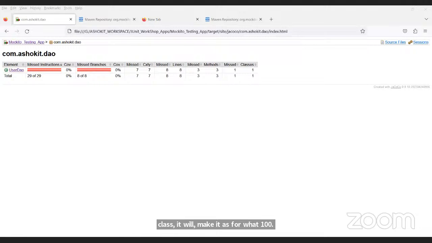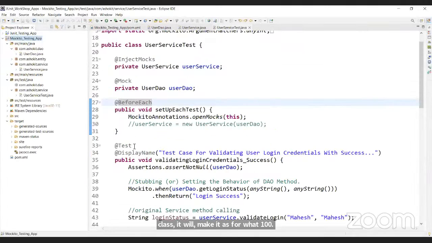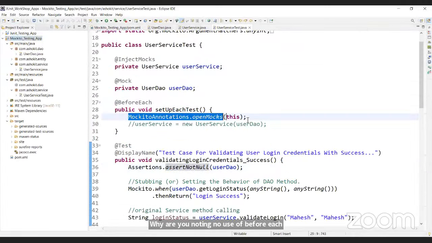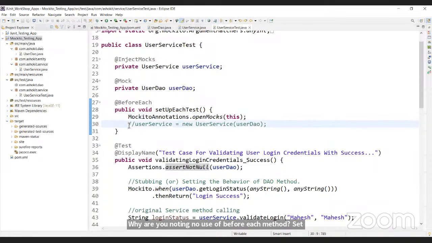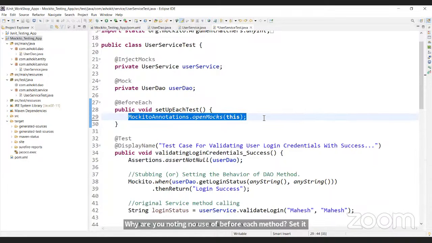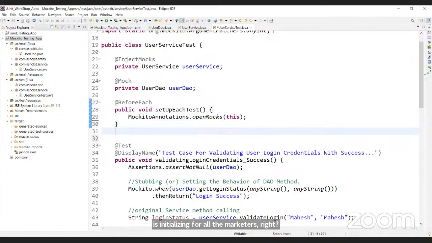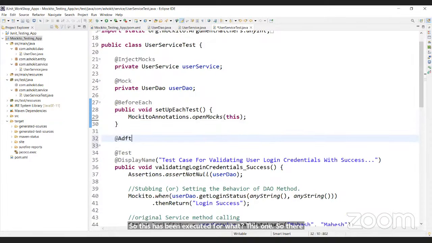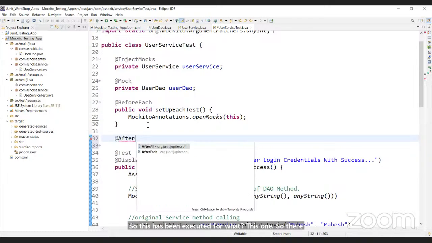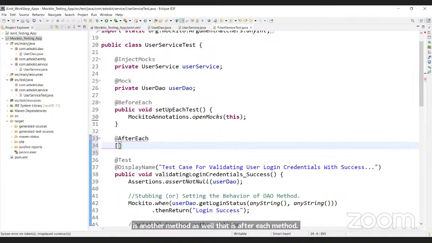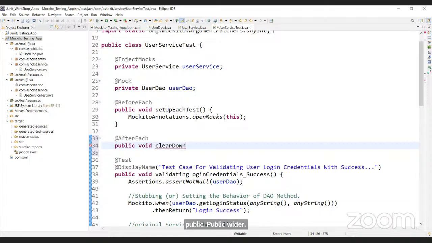Why not use the before each method? Sir, it is initializing all the Mockitos, right? So this has been executed for each test. There is another method as well, that is the after each method. After each method, public void clear down, sir. Clear down is a clear down for each test.